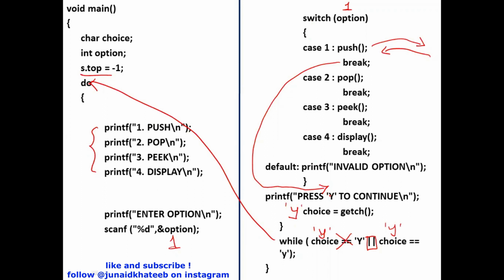Now, assuming that the user had hit this key called M. So then this is, observe this, M is equal to capital Y would have been false, and M is equal to lowercase y would also have been false. So both my conditions would be false. When both the conditions become false in this while loop, that is where my while loop will terminate, and that is where my program will terminate. So this is how my do while loop is going to work. It will ensure that the program continues working in a cyclic fashion.